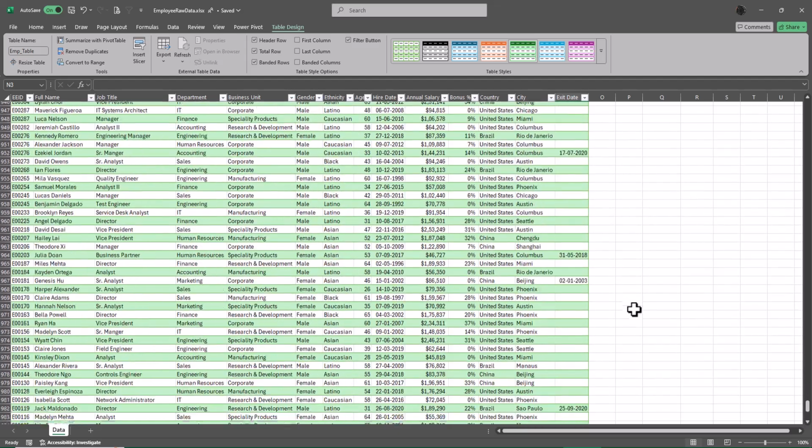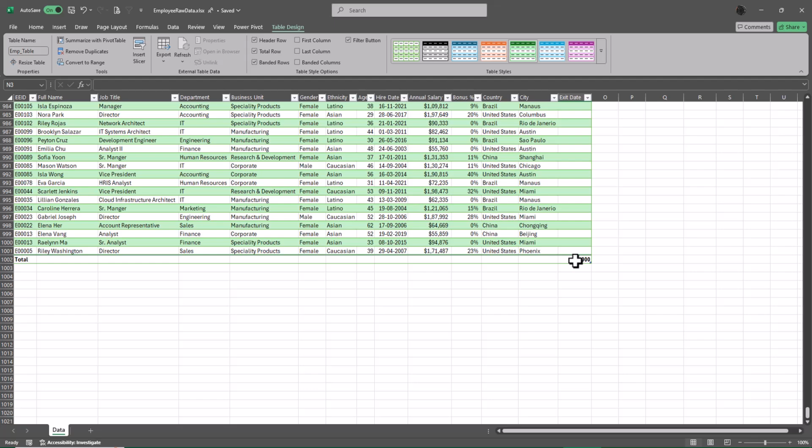And you can see that. And when I go back to this data and click this data, you can see it is adding a subtotal function for me. Again, I didn't do anything very big. I just clicked the total row here. You can see the subtotal option coming up here.